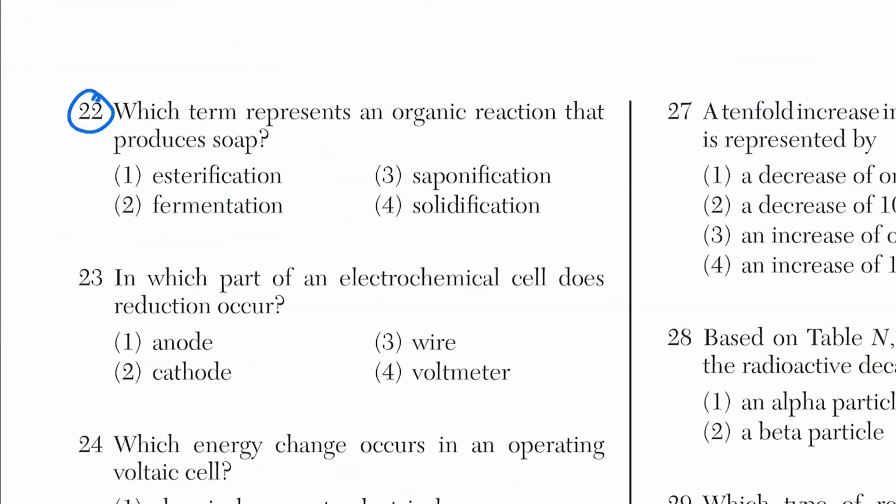Number 22, which term represents an organic reaction that produces soap? So this reaction is the weirdest of all the organic reactions, but what's nice about this reaction, it sounds like a little bit like what you produce. So soap doesn't sound like esterification, doesn't sound like fermentation, doesn't sound like solidification, which by the way is not a chemical reaction, that's a phase change. But soap sounds a lot like saponification. So it is choice 3, but it's the one where people tend to forget about this reaction.